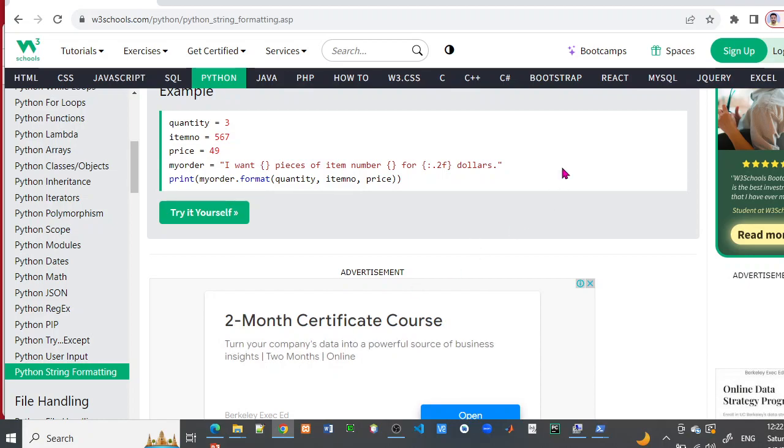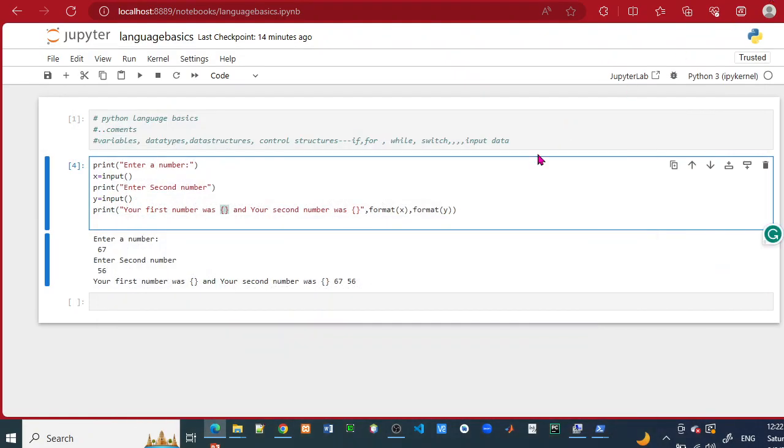So dx comma y. So you have 3 variables you have taken, and that you should format and show.